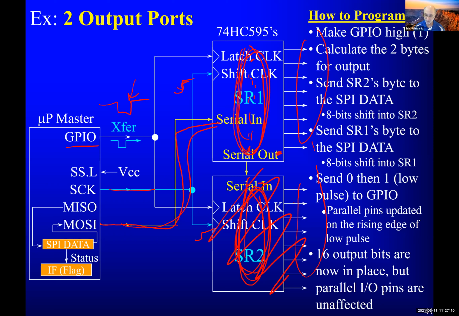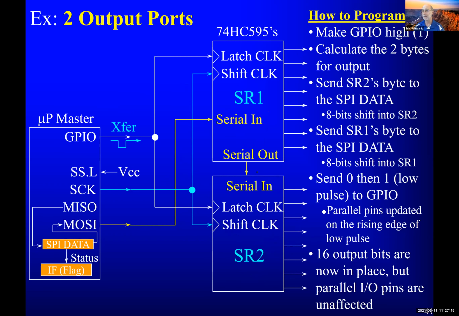But of course, we can just get rid of one of these and we have an 8-bit port. So it's very common if you need to add a port to use SPI. Very common. And we can do this with inputs or output ports. How do we know when to set transfer? Well, when the SPI flag is true, that says the SPI is done sending the byte, and if you're trying to send 2 bytes, after the second one is done, then in your program code, you make that rising edge. Cool? Okay, so that's 2 output ports, or a 16-bit output port.